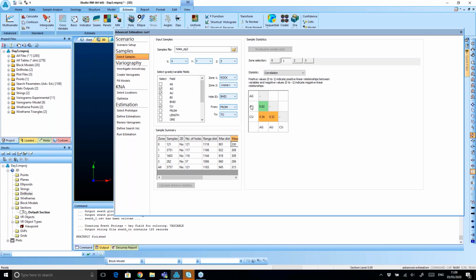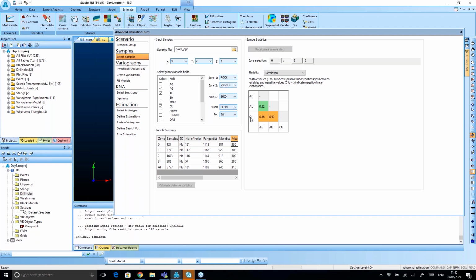And then we have a correlation between two variables, in this case between two grades. We have a 0.62 value of correlation. The maximum value of correlation, as you know, is 1, and it can also be -1 if we're talking about negative correlation. Now we're talking about positive correlation, 0.62. That box is lit up as a green box, which gives us an indication that there is a correlation. I cannot say that there's a very strong correlation here, but yes, there is correlation.